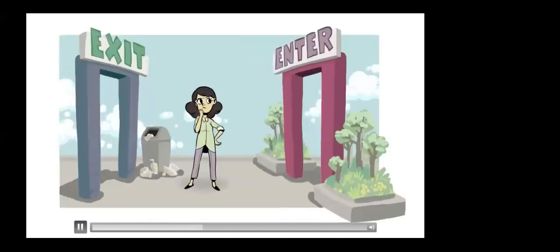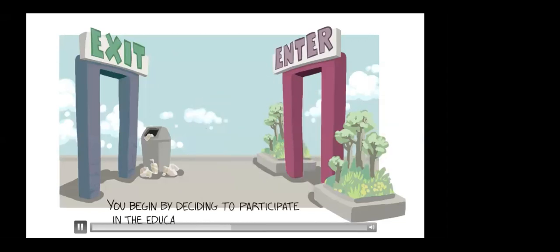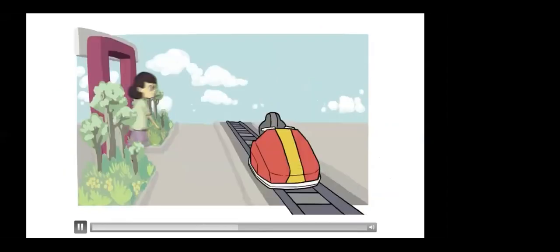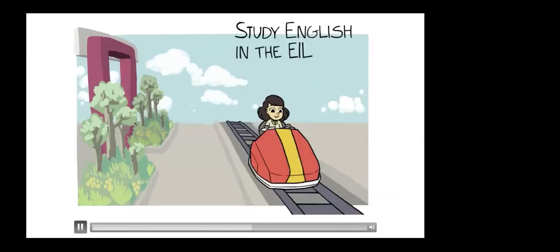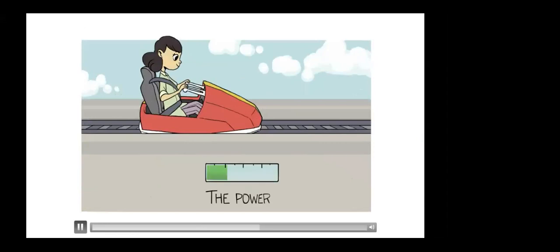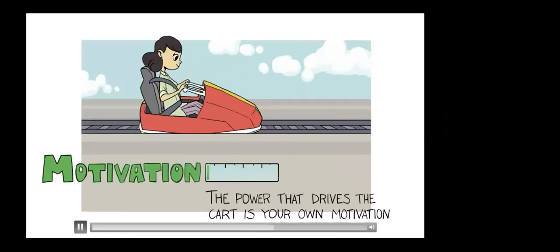Let's begin with what gets this ride started and moving to your desired educational destination. You begin by deciding to participate in an educational experience. Now you've decided to study English in the EIL program. The power that drives the cart throughout the entire ride is your own motivation.